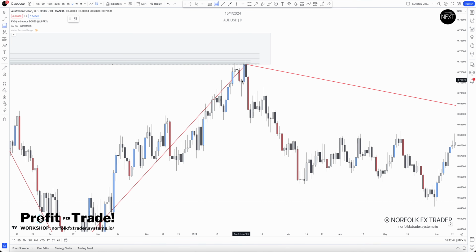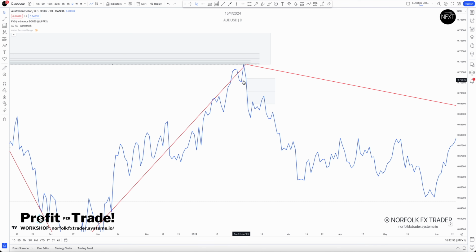But we also have here on the way down, we break this structure low, we create a new area of imbalance. Now we go back to line chart, you can see that shift where we break structure, we drop down, we pull back, and we break structure again, we pull back, and we continue down. So what do you expect to find within here? Potentially a small imbalance or an area of supply.